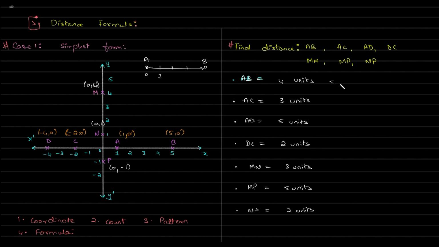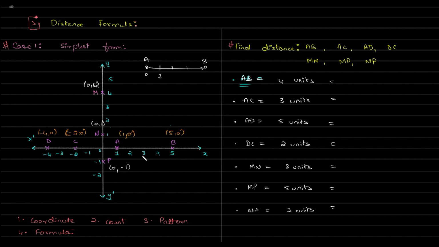Did you recognize any pattern? I mean, this is too hectic. I don't know why I kept doing it. I should have stopped in the middle. But yeah, I did it. So is there a better way of doing it? Well, we have to make use of the coordinates. How can I get 4 from 5 and 1?